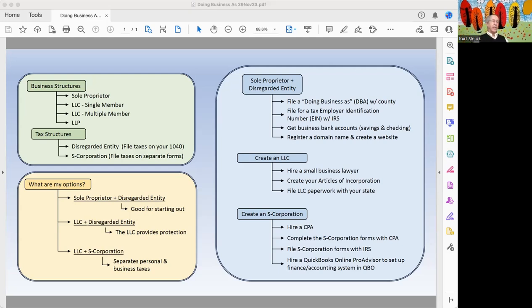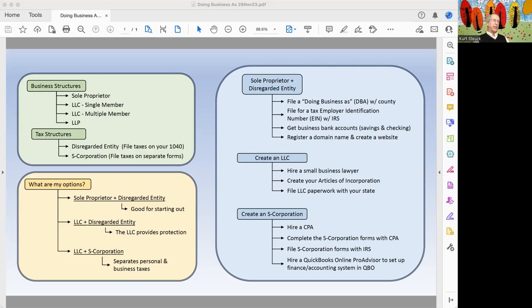So the LLC provides protection of your personal assets. The S corporation is actually a good way of reducing your taxes. And the rules of thumb that I've heard are anywhere from 100,000 a year revenue generated to 120, not profit, just revenue generated. Once you start breaking those six digits for income, then setting up the S corporation might be more tax advantageous to you.